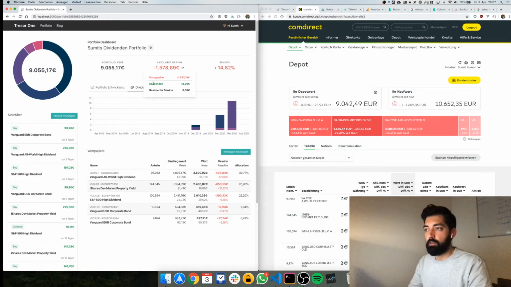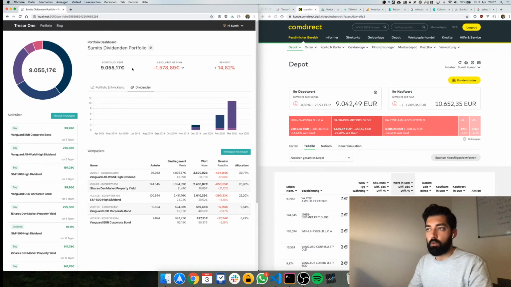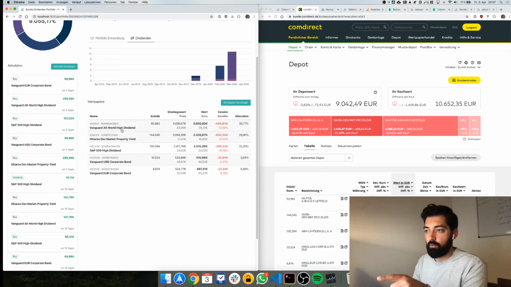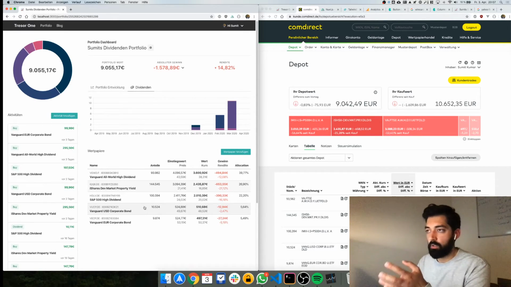So what I can see here already is the dividends and the realized gain from selling. They don't provide me that. And what I will also do is capital invested. What I will do is the dividend yield on the entire portfolio. What I will do is detailed pages for every holding that shows me how it performed in the last day, week, whatever.